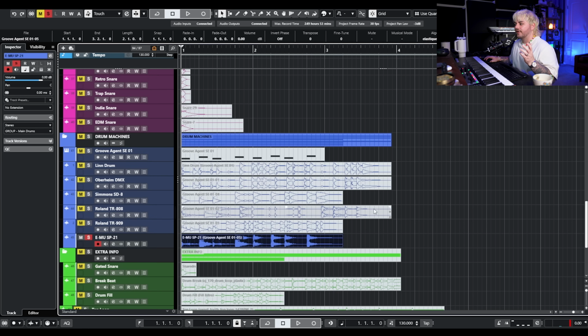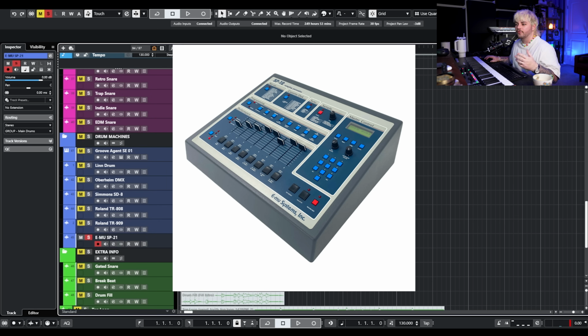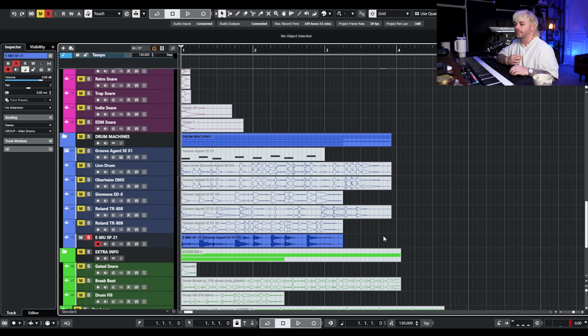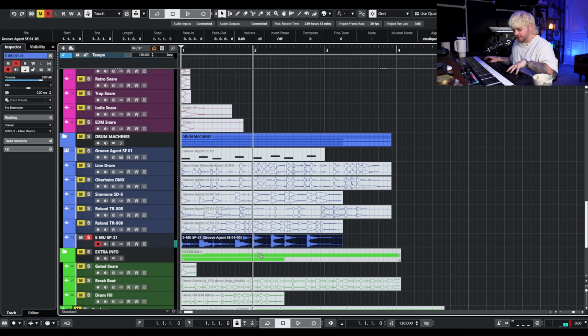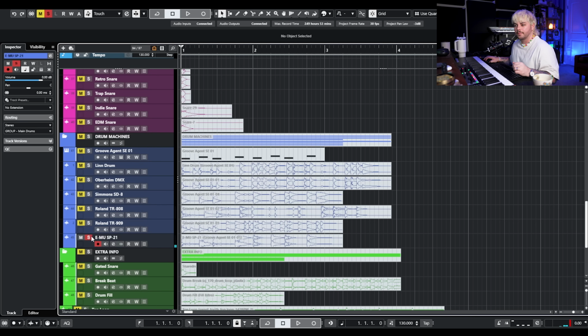The next thing that we'll talk about is the EMU SP12, just because I wanted to throw in something where the drum samples are totally different. These are not super electronic at all. It almost sounds like somebody just recorded a really roomy drum kit. So there's a couple different preset banks on there. I kind of showed you both. This one, super iconic for that kind of 80s gated sound. And then you have a more electronic version of that. Used a ton. You'd probably hear it in something like a Genesis record or something like that.